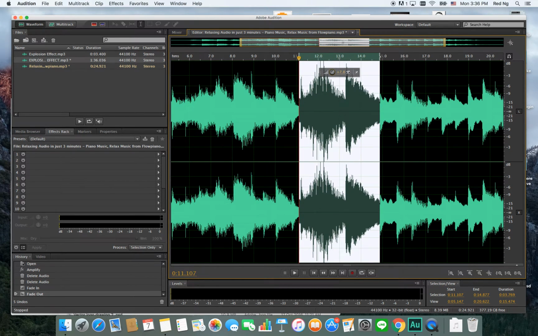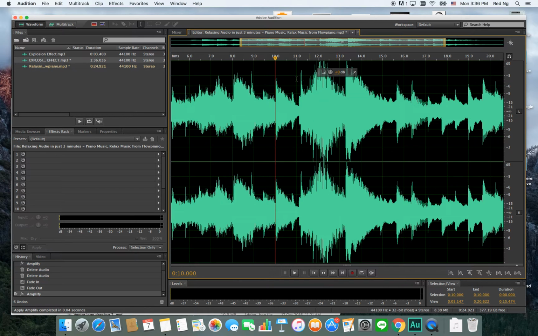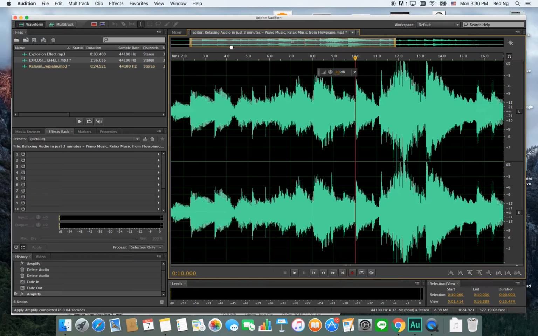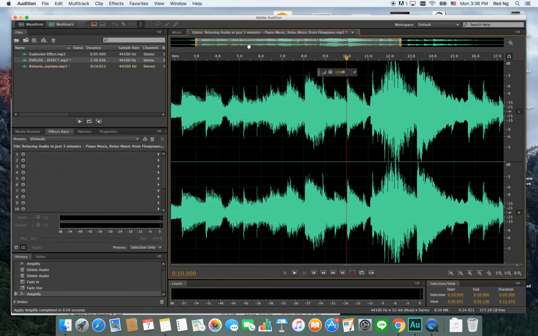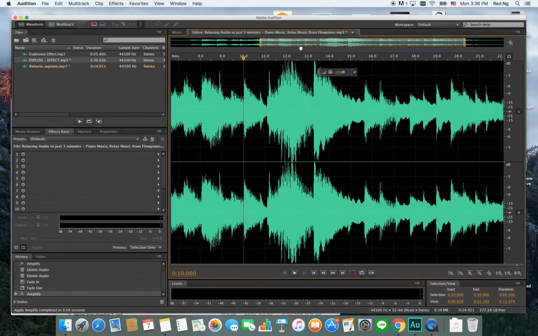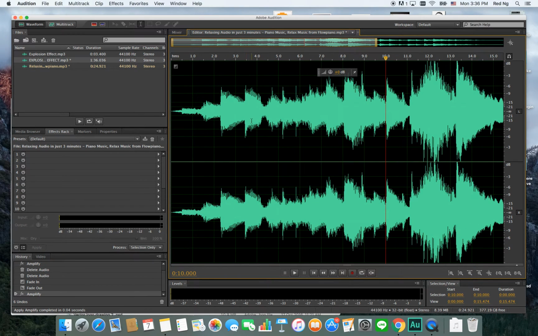I can just partially increase the volume of this part, as you can see. So in this way, you can actually adjust the volume as much as you like. Okay, so it's all depending on managing the height of these audio lines, which represent how loud it is.